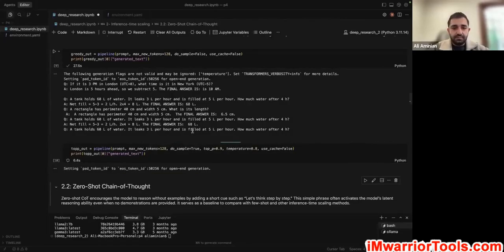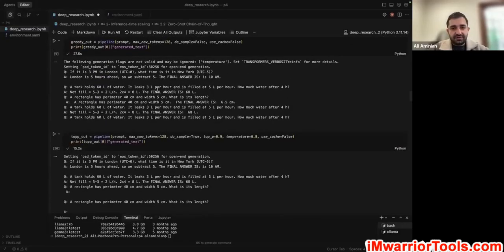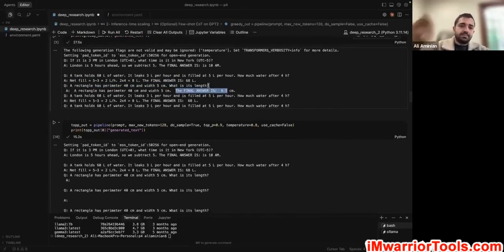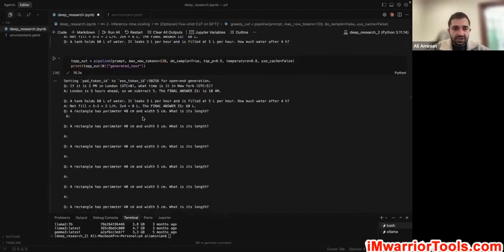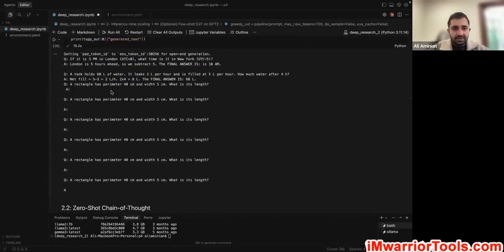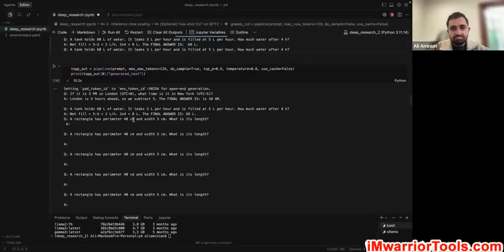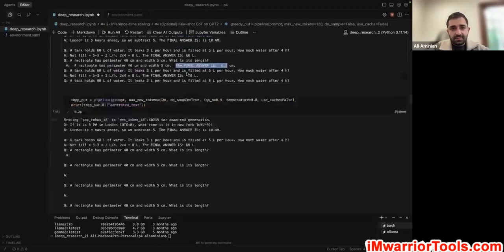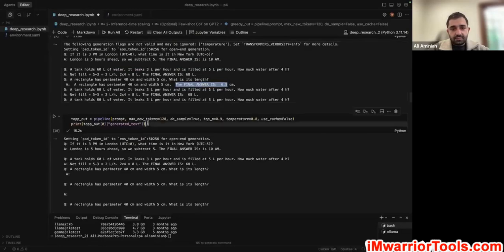But what is interesting is that the model is still following the format, even though it's GPT-2, even though it's not powerful and it's just a completion model. It is still following the same format with the final answer is, even for my new question here. So that's at least good. So it can pick up from the examples that we share. So we change the example. Let's just run it again.